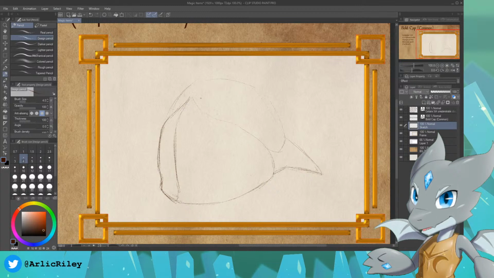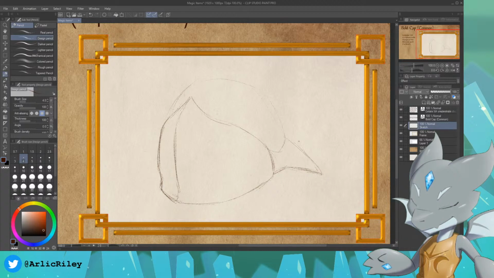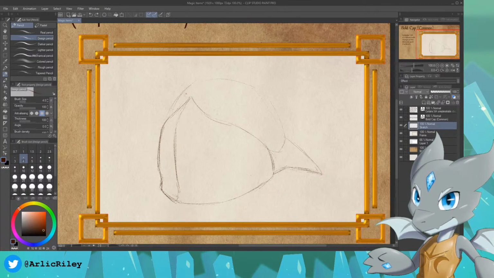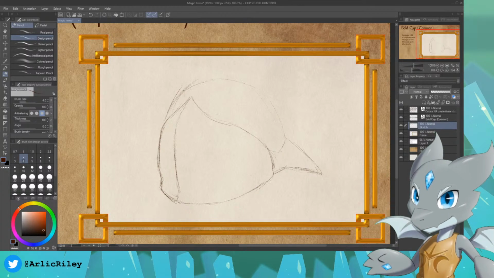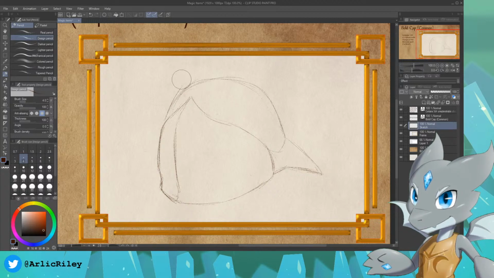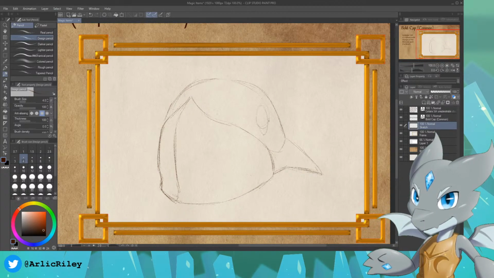So yeah, something like this. A cap. So this is like a half helmet. So like the rest of the head would come down this way, right? So this is only a half helmet. Thanks, Obsidian Bubble. I appreciate it. Okay. Bold cap. Bold cap. So we need horns, right? We gotta have horns.